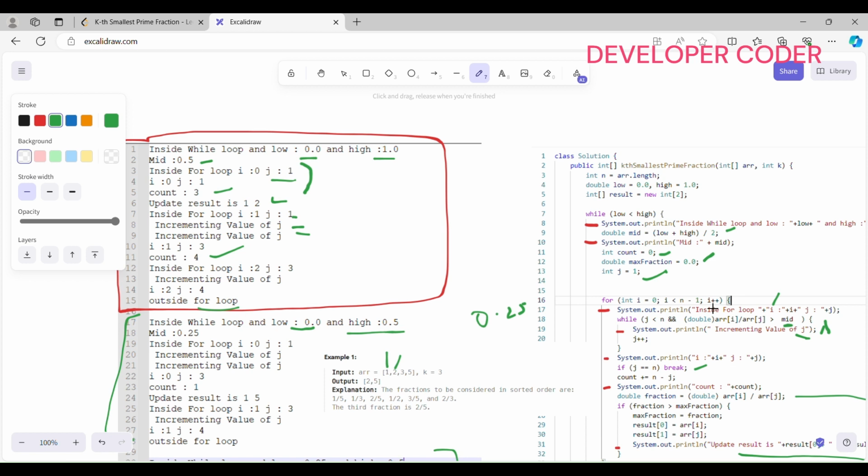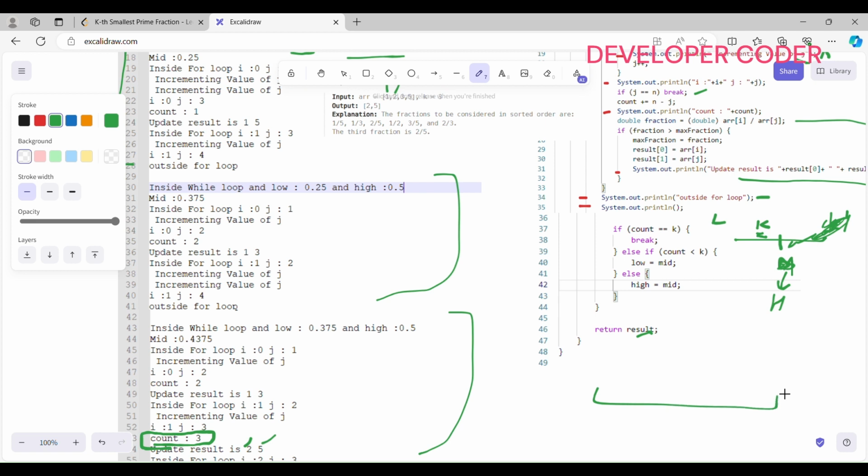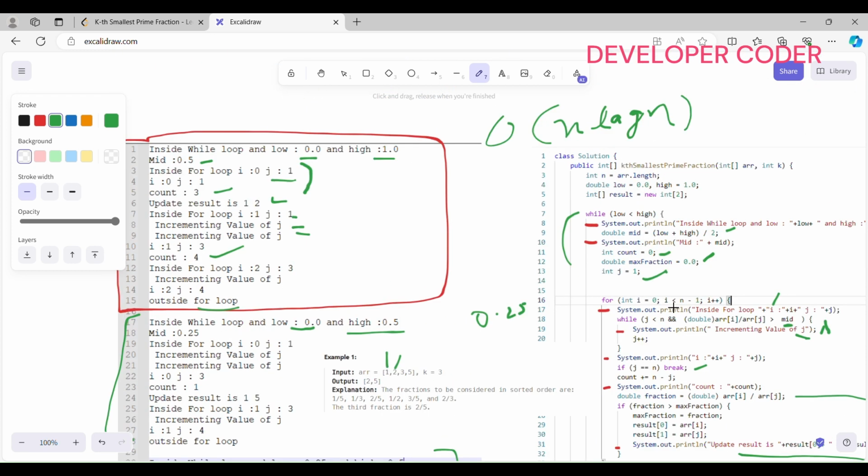Since we are using binary search here, time complexity is going to be log of n, and inside this I am also iterating over the elements one by one. So I am going to say my time complexity is of n log n, because every time I am reducing the window size as well. First I am searching in this space, then I am going to search in this space, then after that I have to search in this space or in this space. That I have to determine. This is what's happening, right? So time complexity is going to be of n log n.